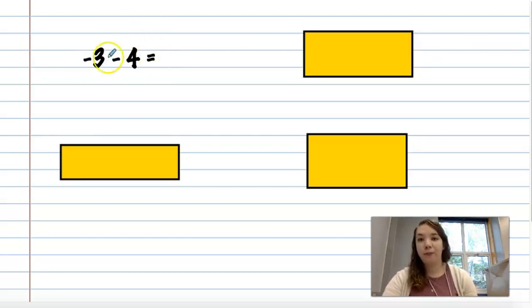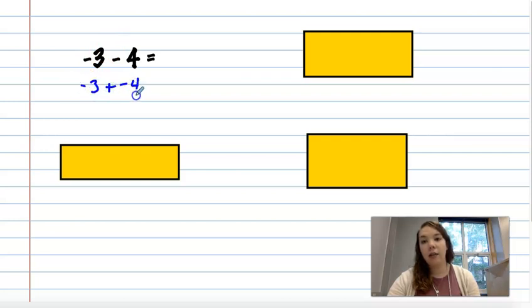All right, subtraction. It is often helpful for students to add the opposite to see what they're really dealing with. So this, I'm actually going to write it underneath. These two statements, -3 minus 4 and -3 plus -4, are the same. I'm not going to require you to add the opposite, but if it helps you, by all means do it. I tell my students a lot that this minus is glued to the number behind it. So if you can tell it's a -4 without doing add the opposite, that's fine too. But you have to be able to take either of these statements and get the correct answer.